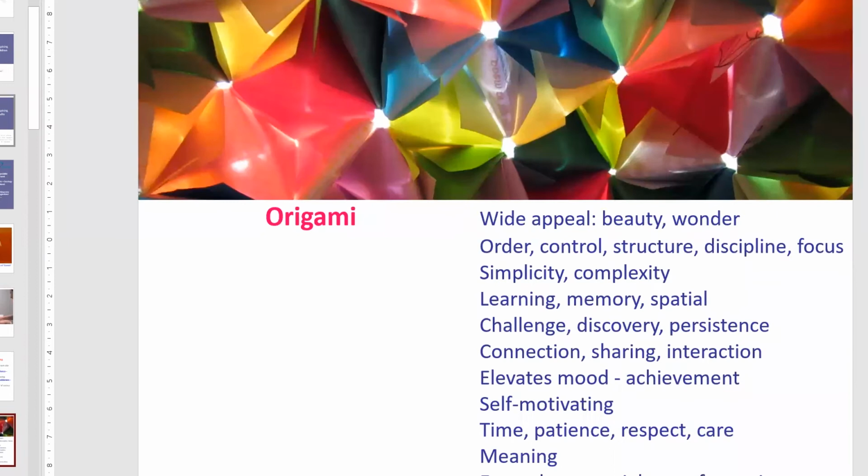Yeah. So these are the ways I think that origami helps. It's just out of my experience, really. So out of everything I've offered, and I've worked with thousands of people of all walks of life in a hospital, I found that holding some origami definitely has the widest appeal to both men and women, and I think across classes as well. It brings a beauty that people are attracted to and a feeling of wonder.